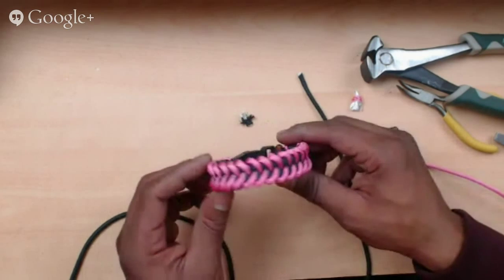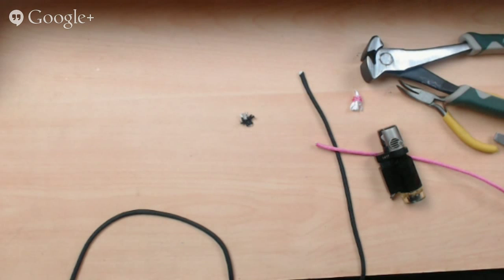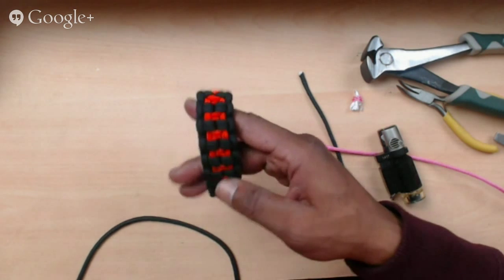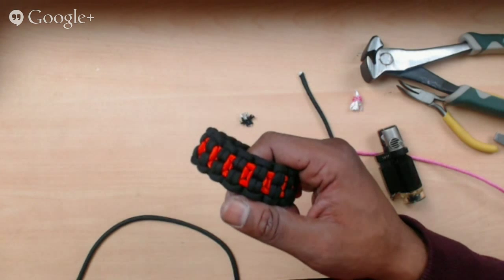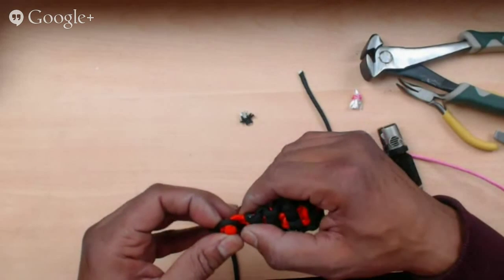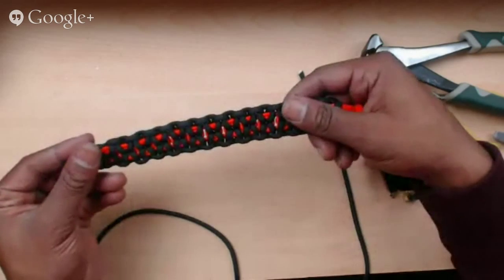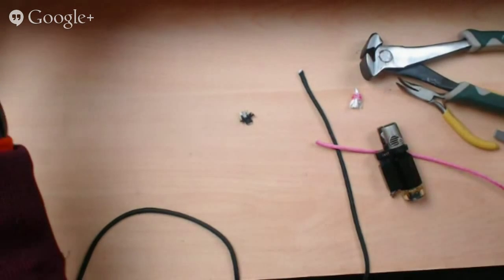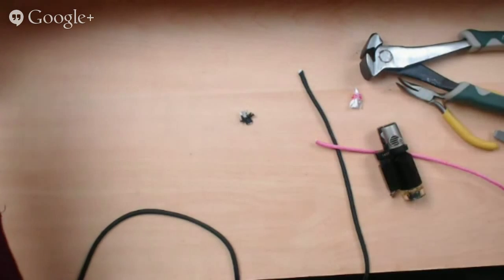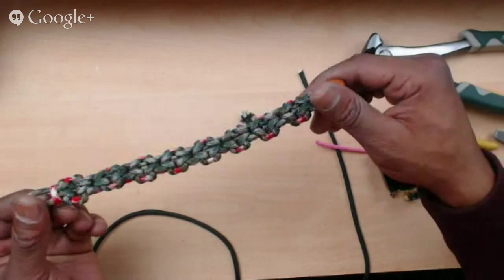A pink and black shark jawbone. Now my son wants me to show you a few of the bracelets that we wear around here that we've made. And this is the Harbin. I watched TIAT, I think, do this one. This is black and orange, one of the school colors around here. See? This is Solomon, two-color Solomon. This is, how do you say this? The Spider Trickster Bar. My 17-year-old made this one.